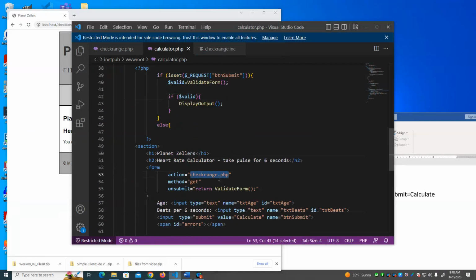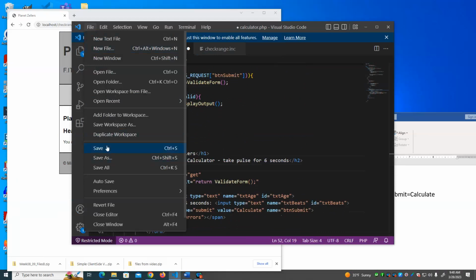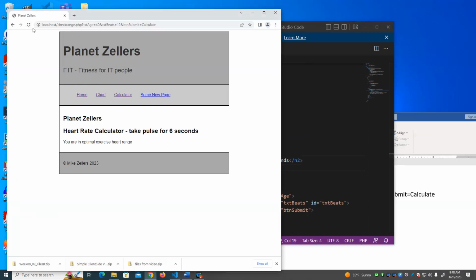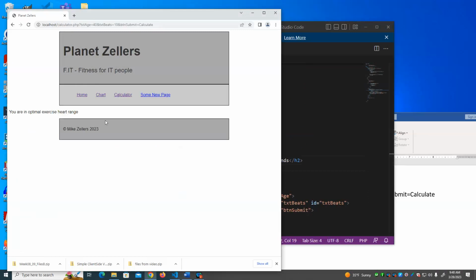Or I can say calculator.php, or I can omit the action, and it will automatically submit back to this page. And it tells me, but I stayed on the same page, it tells me you're in the optimal heart range.